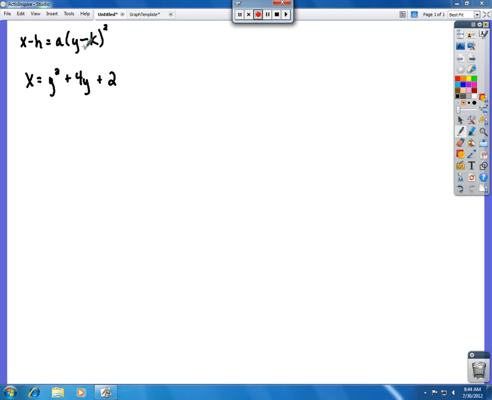So for this one, we're going to take this side of the equation and complete the square for these first two terms here. So this is now going to be x equals y squared plus 4y plus something. And then we've still got our plus 2 out here. So ask yourself, what would complete this square? In other words, what number multiplied together twice would give us this 4y in the middle? So if you have a plus 2 here, then if we, oh, I'm sorry, it's actually plus 4. Silly me. I'm not quite awake yet.